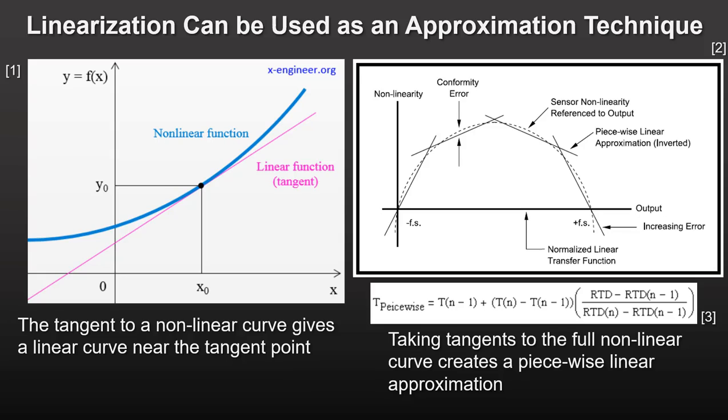If you want to linearize large portions of a nonlinear curve, try piecewise linearization as shown on the right side. You take a large series of tangent lines at different points of the nonlinear curve and piece them together. The resulting curve is the sum of a large number of straight lines. This method is easy to implement, processing time is fast, and you get accurate results. On the downside, your code size will get large because you have to store a large number of coefficients to perform the calculation.